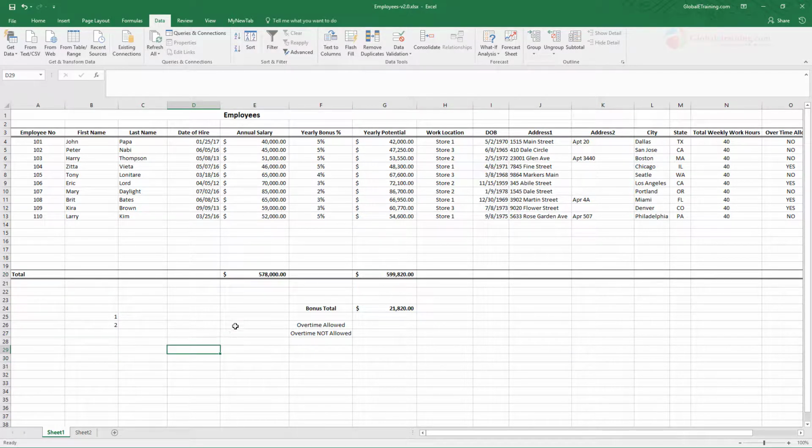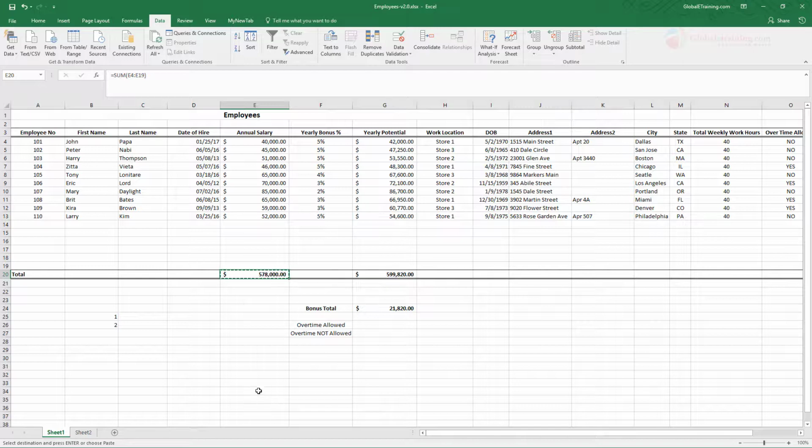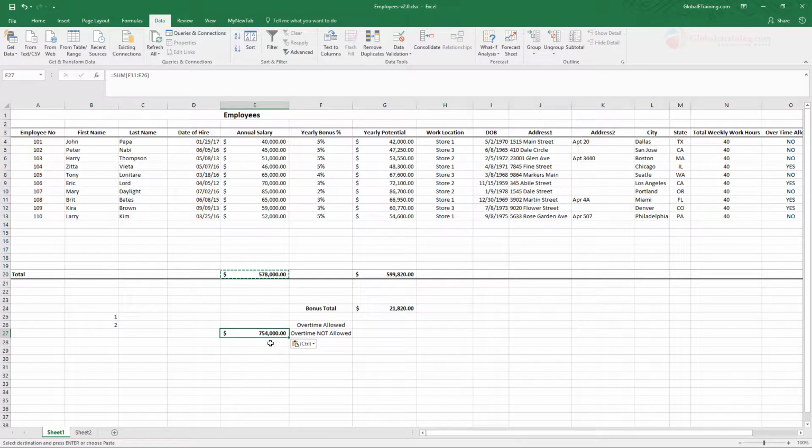Let me pick a cell that has a formula. Say, for example, here, this is a sum of all these cells. So let me do this. Let me select that cell, right click on it, and copy. Now look what happens if I try to paste, say here. You can do Control V, or you can do right click and paste as well. Do a paste here, and look what happens. The value is different. And let's see why.